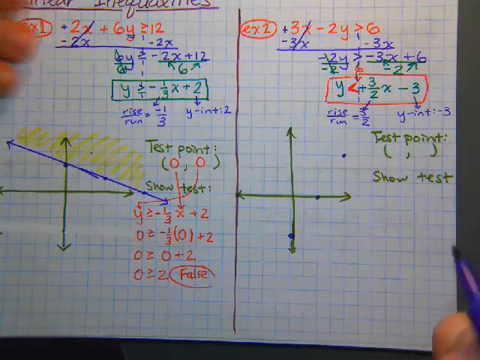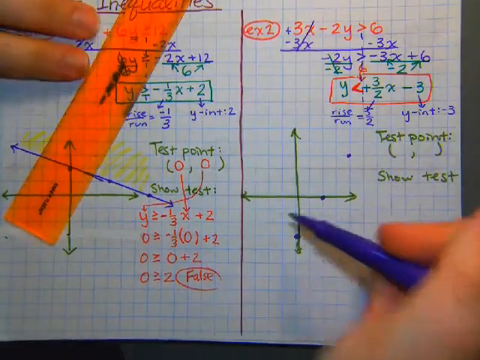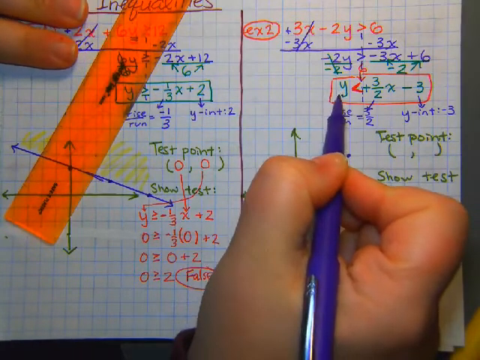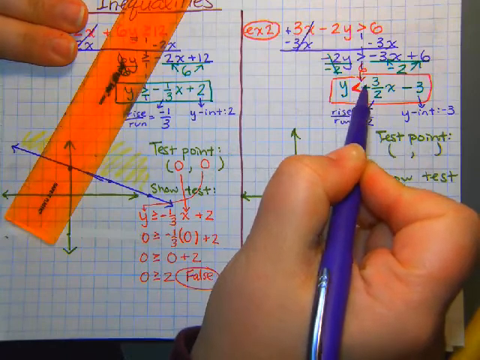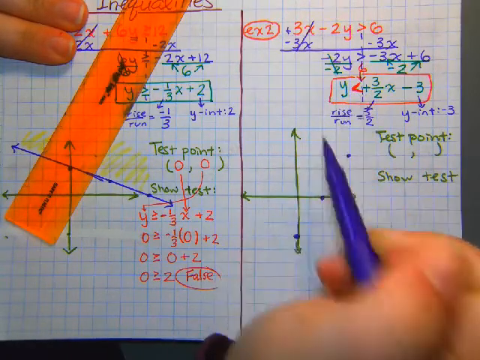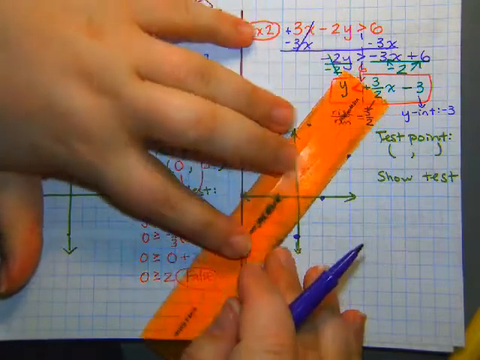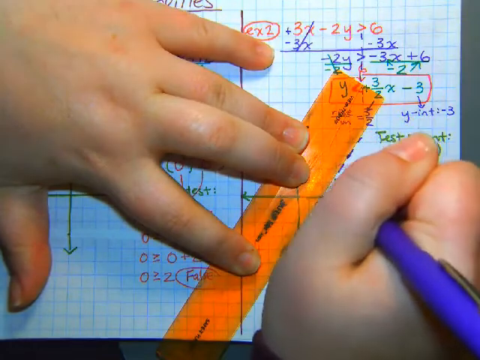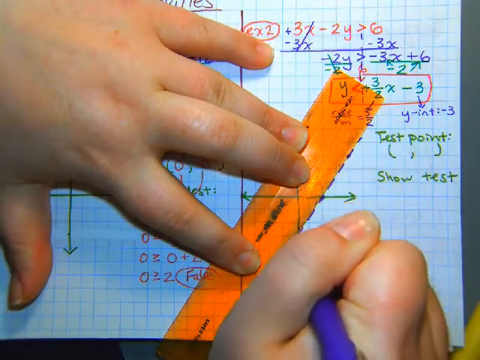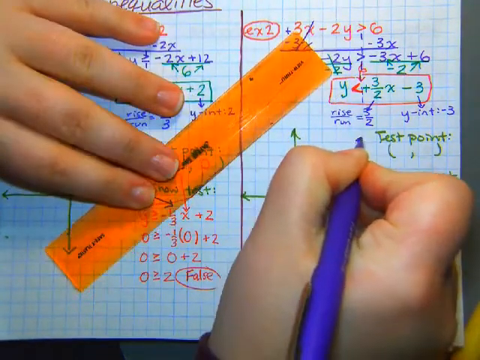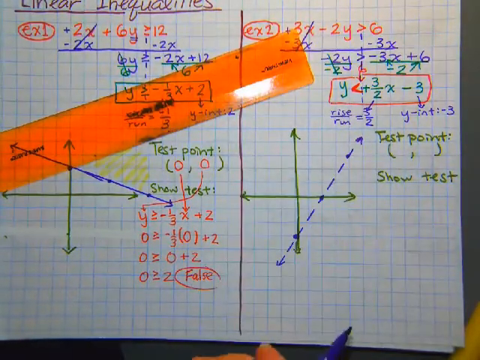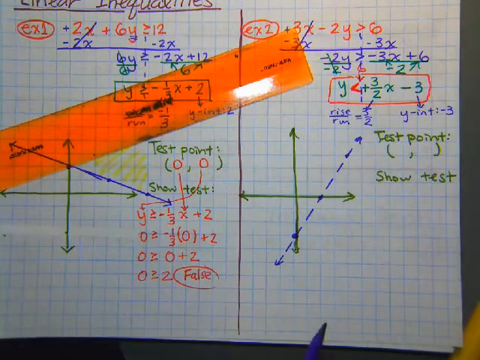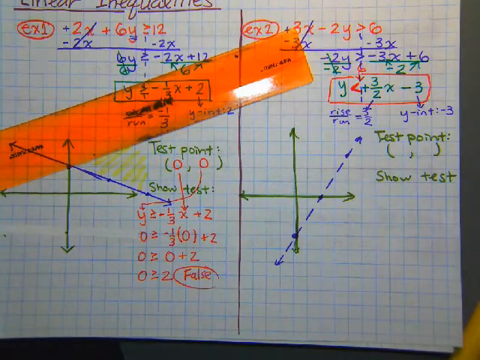Okay, beautiful. Now again, before I just draw my line, because I'm in a pen, which means it's going to be permanent, I'm going to look and say, okay, there's no equals to here. It's just a less than sign, which means my line should be dashed. So when I go to draw my line, I'm not going to just draw a straight line. I need to make sure that it's dashed, because numbers on the line are not included, whereas here, numbers on the line would be included in the solution.